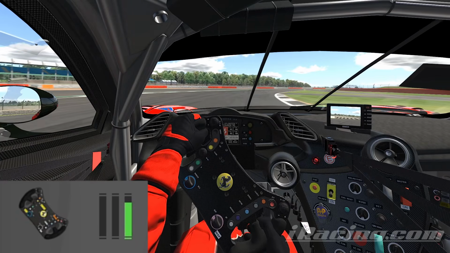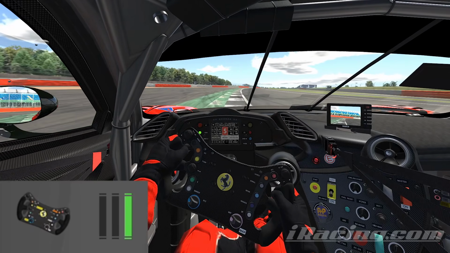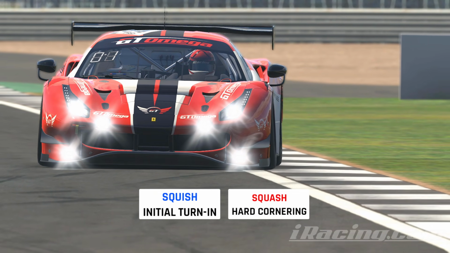With turn-in completed and the mid-corner phase reached without binning it, I can start getting on the power and come away from the corner, but that's a whole different subject for another time. In essence, every time you turn in there is a squish phase and a squash phase.